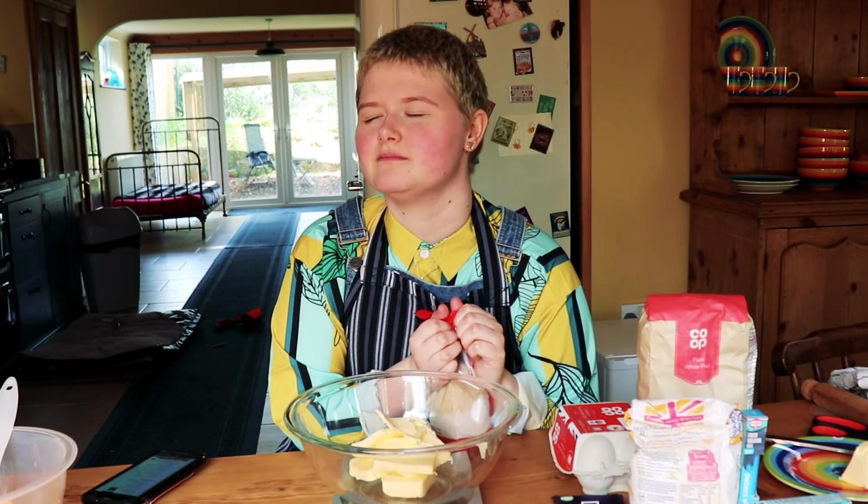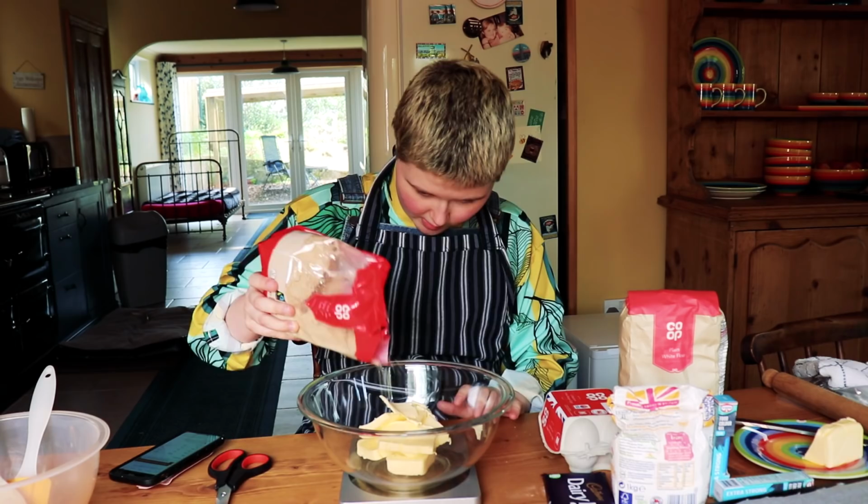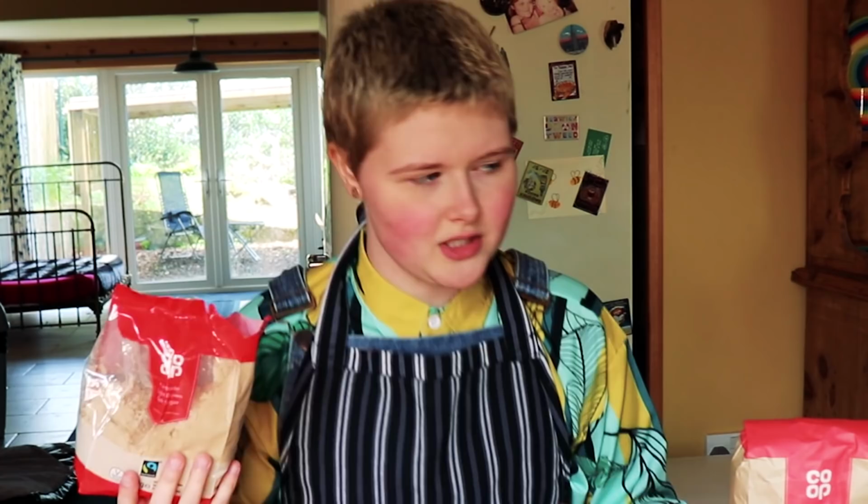Deep breath. I'll do. That'll do. I don't care anymore. Half cup brown sugar, which I'm pretty sure is 64 grams, if I'm correct in saying. It's 64. Oh, should I sieve it? Do I need to sieve it? Do I need to sieve sugar? Do you need to? Do you know what? Life's short.